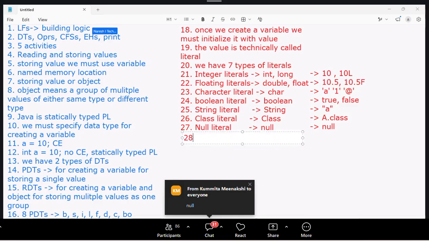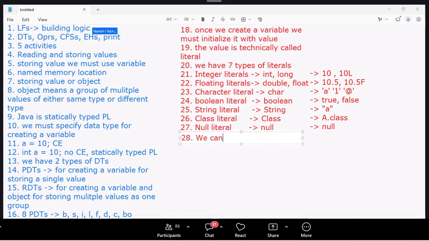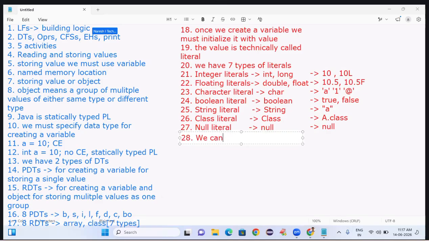Now, the most important topic. Every variable and literal has a type, meaning a data type. Every data type has a range.